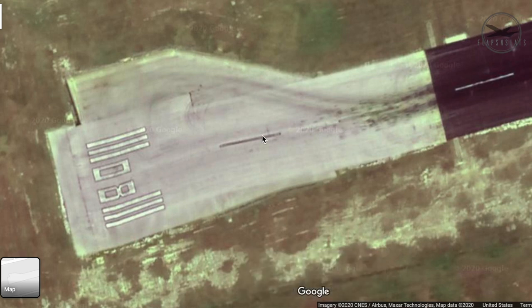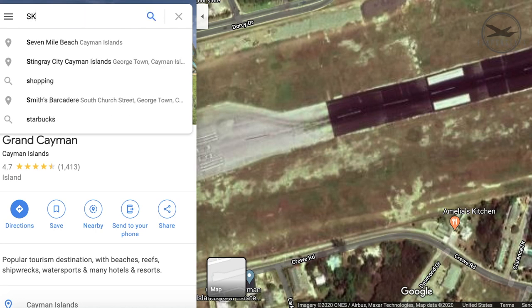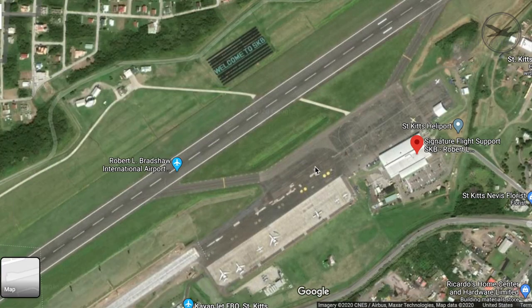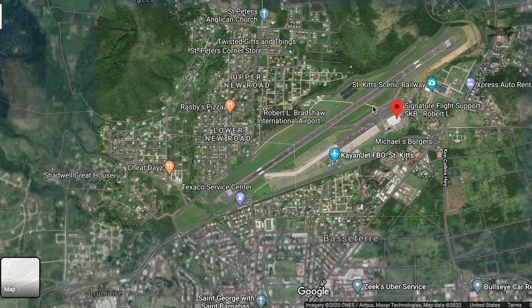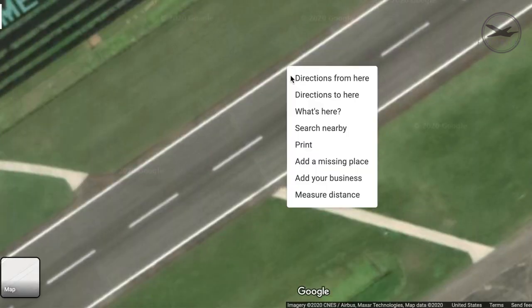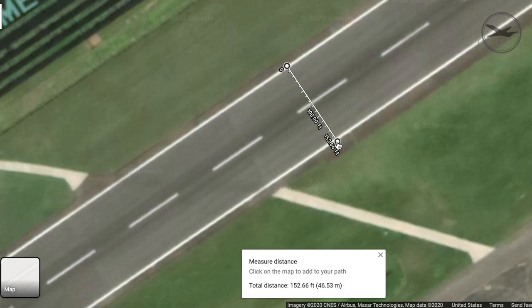The other great thing you can do on Google Maps is you can measure distance. So just to make my airport scale, I would go over and I would measure the width of the runway, which at both airports is roughly 150 or 160 feet. And so I translated that to 1/400 scale, which is about, you know, a little under 5 inches. So you can also use Google Maps to kind of get an idea of the dimensions of your airport, which is super helpful.